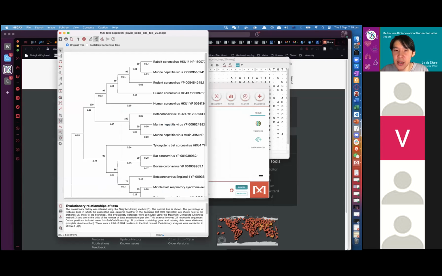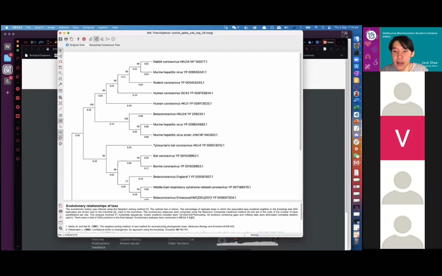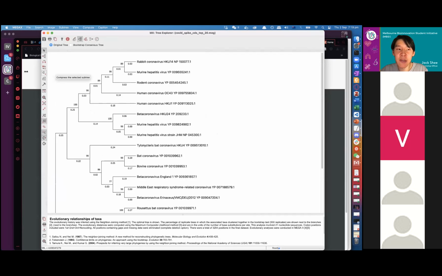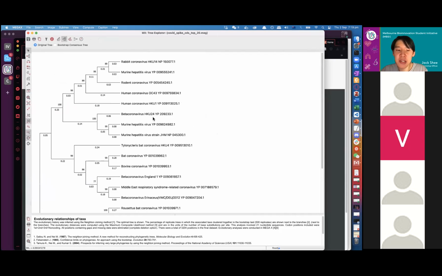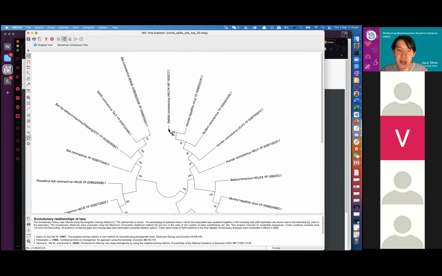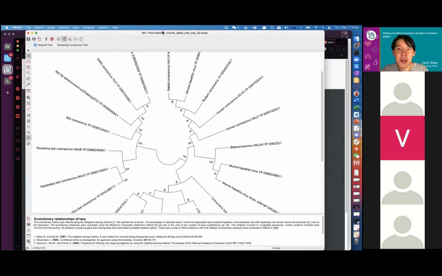And that gives us a tree. So these are software tools that people can use to actually just produce trees. And in their research papers, they report the parameters they chose and why they chose those certain parameters. You can view the tree in a few different ways, like a circle or curved tree, etc. So it gives you a few different options to view the tree, and then you can save it.